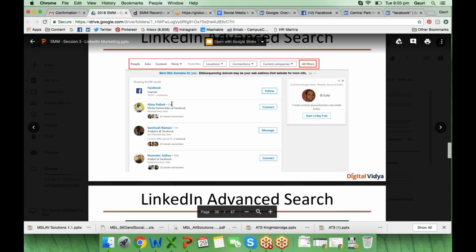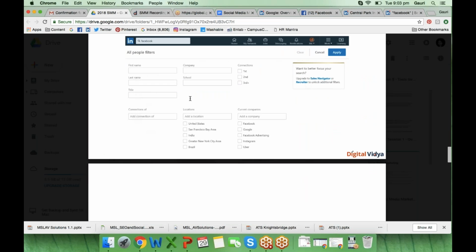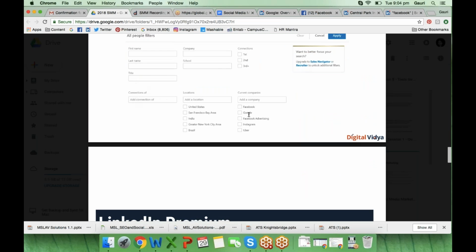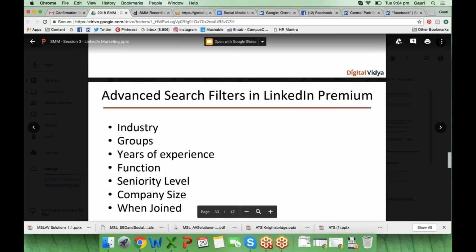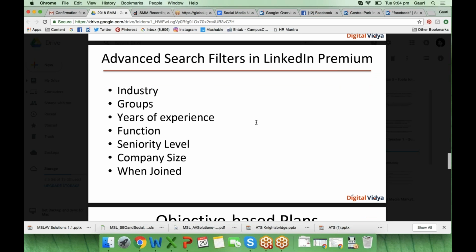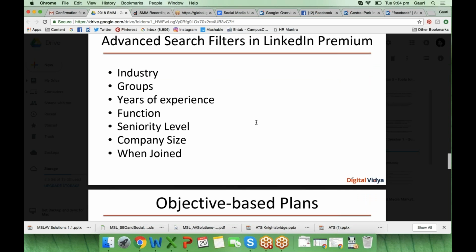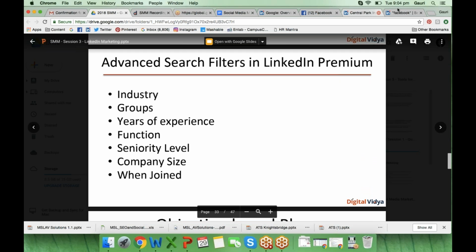Now, these are the filters which are shown. Now, LinkedIn Premium. If we see these options, LinkedIn advanced search filters in LinkedIn Premium would differ from the normal plan, which is the standard plan.